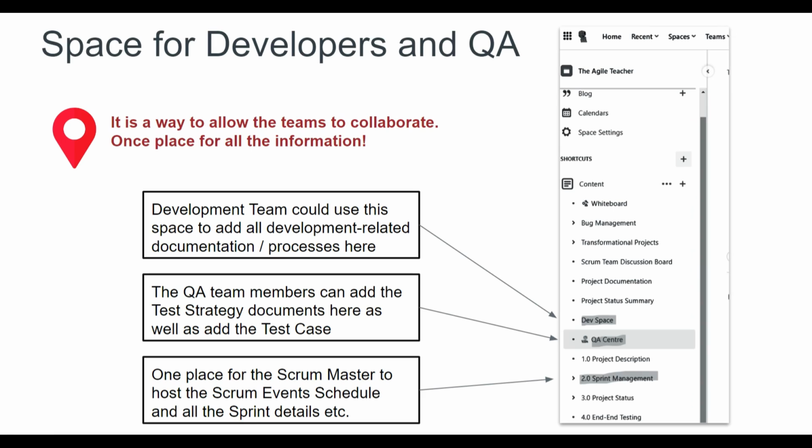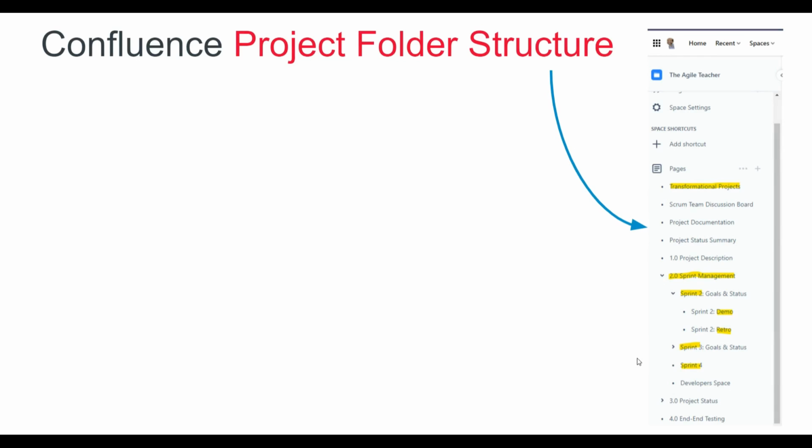You don't need to build up the whole Confluence page from the get-go. You set up the framework and then you add the details thereafter. So the structure that I would like to mention here is the kind of things I do. I have a project documentation folder page. I also have a project status page, for example, where the management would get linked, and at any given time they will be able to see how the project is doing. And for the sprint management, I will add all the sprint information in terms of the demo for that sprint and the retrospective for that sprint, and that just continues to be built as the team moves forward.